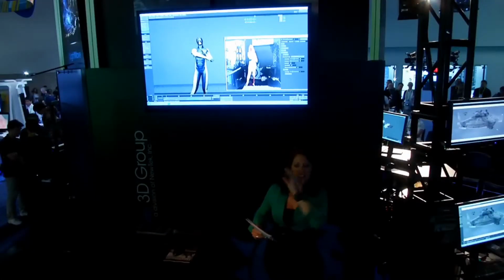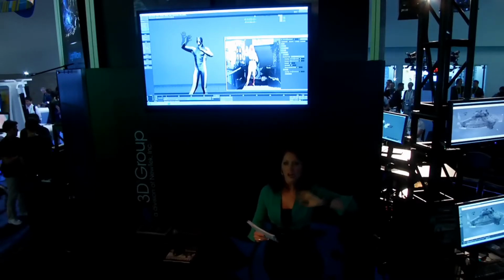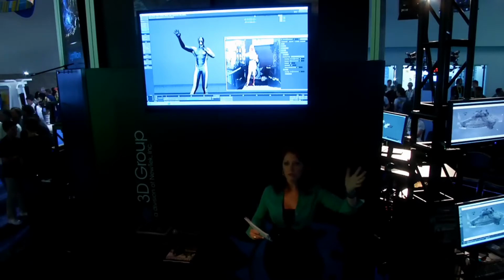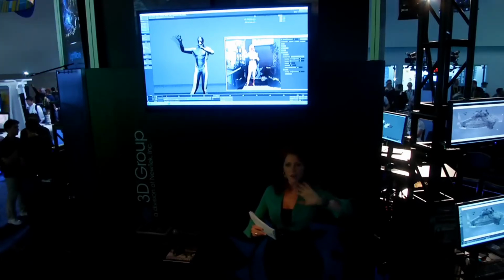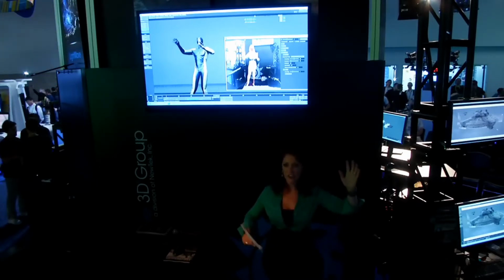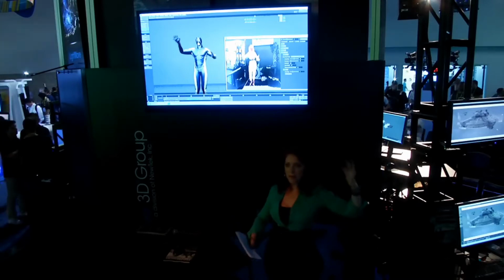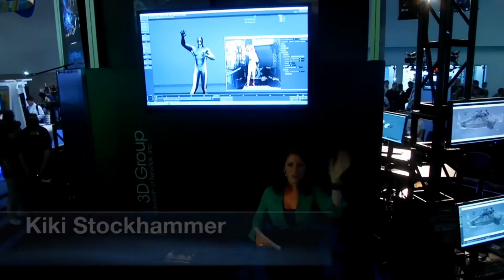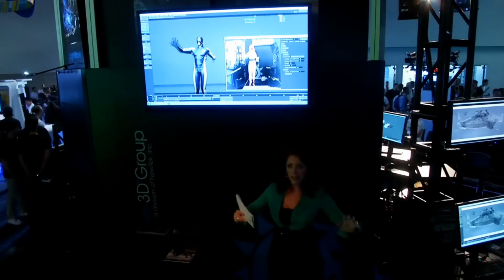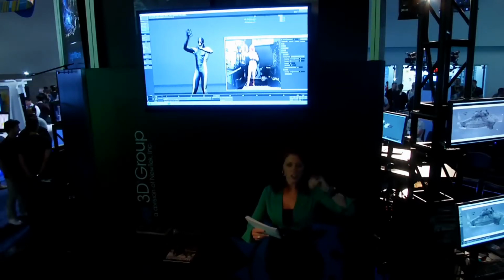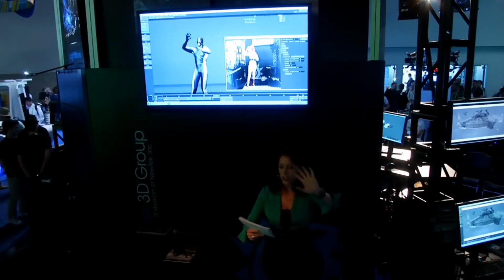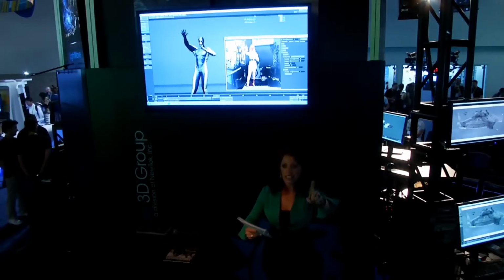I'm over here on the side of our booth where we have one of the Z1 workstations with the NevronMotion plugin, and we also have one of the Microsoft Kinect cameras hooked up. And you can see I actually just walked right in, where many of our attendees can do the same, and you can play around here with NevronMotion. Of course, NevronMotion brings powerful and easy motion capture and retargeting tools directly to LightWave.